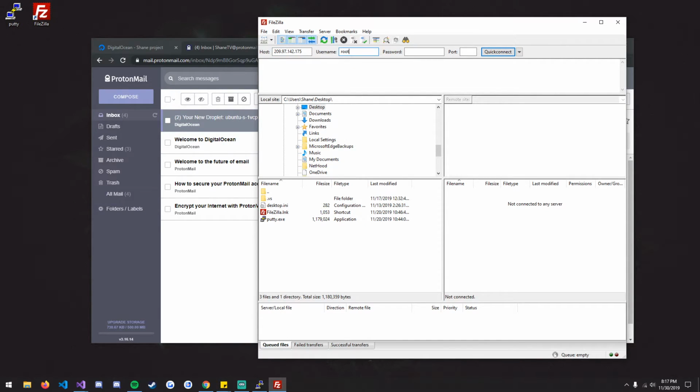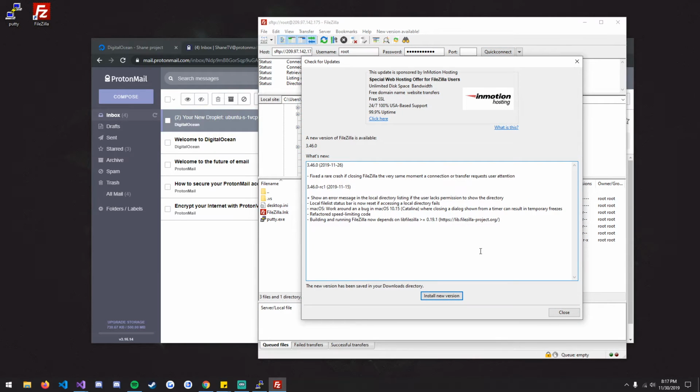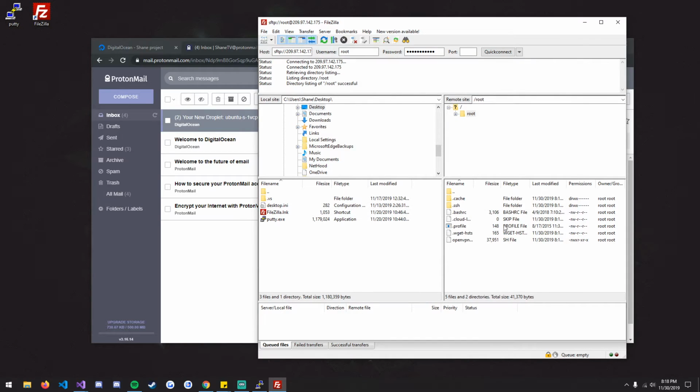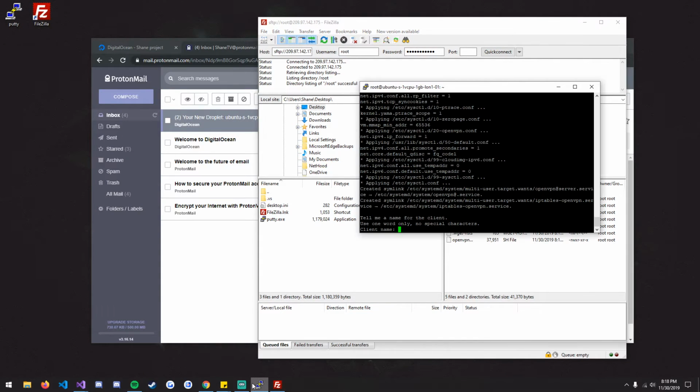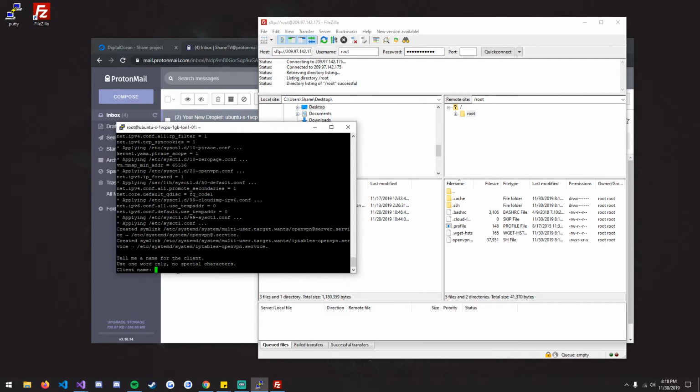Log in with root and the password that we just made, and port 22, quick connect. You might get an update from FileZilla, just close out of that. Go back to our PuTTY client. It says, tell me a name for the client.